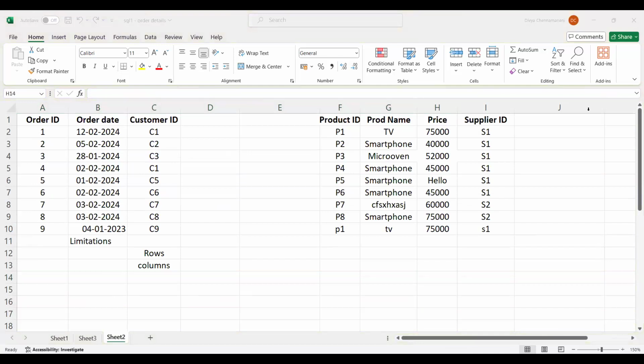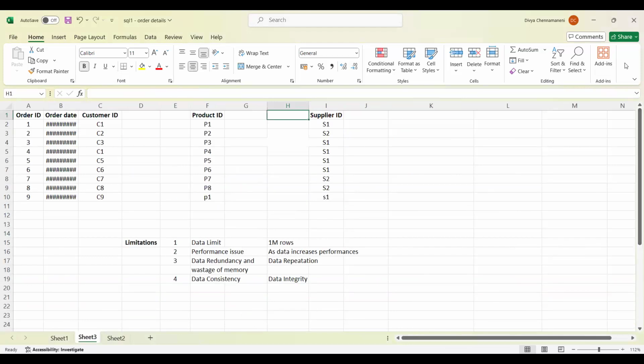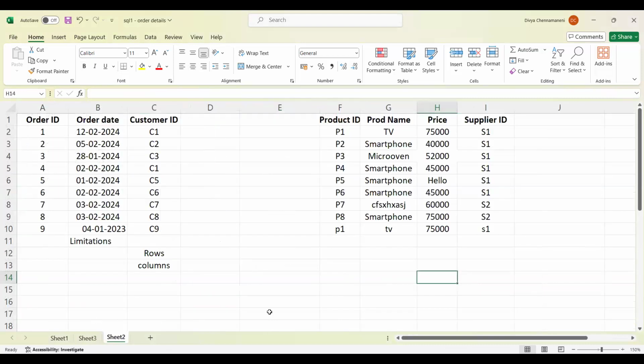See, previously before deleting all these rows, here I removed some rows and I copied that data at the bottom, right? But before, I wrote the complete table. In this way only we will store the data in Excel, right? Suppose there is a price column here. See, instead of 40,000 here, if I write hi, it is allowing me to write. It is not throwing any error for me, correct? Instead of this P8, if I write something, it is allowing me to write. Correct?